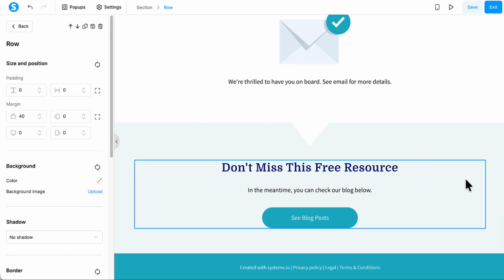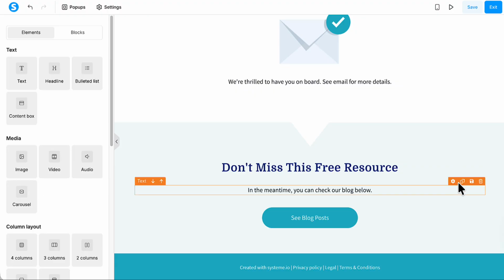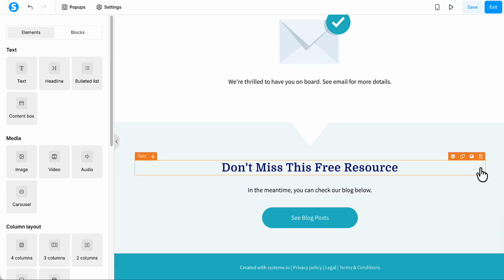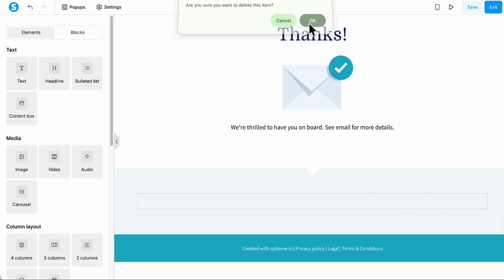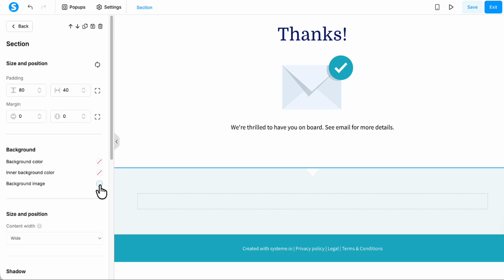Sometimes it can be awkward to hover over the element and try and delete the one you want without it changing. So if that's the case, if you delete it, click on it like that, and you can just go to the top left here and click on the trash bin there, and that will get rid of that. Next, click on that, and see that background's got an image there. I'm going to delete that image and then save that. Okay, so that should just give us the basics now.